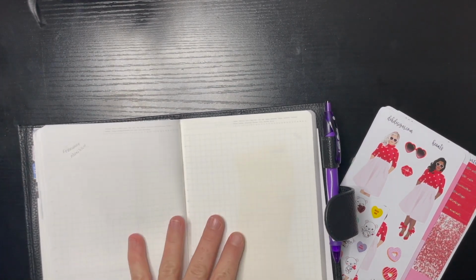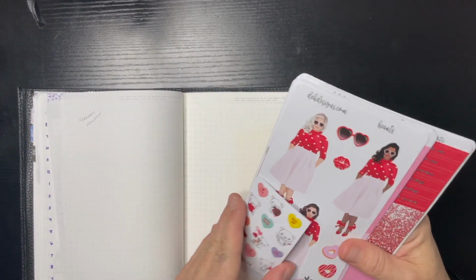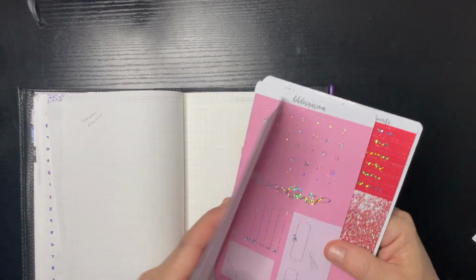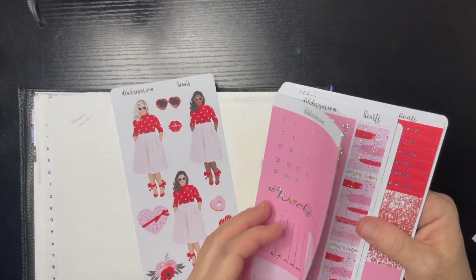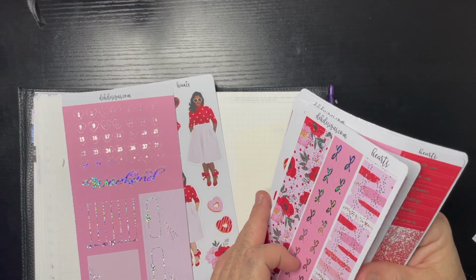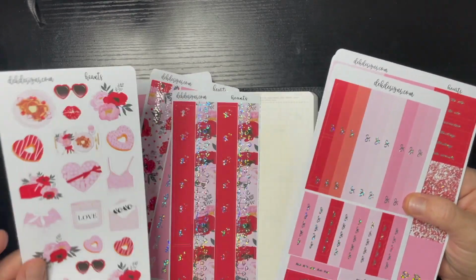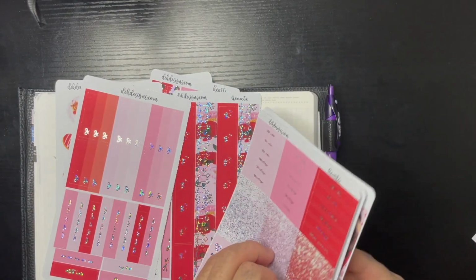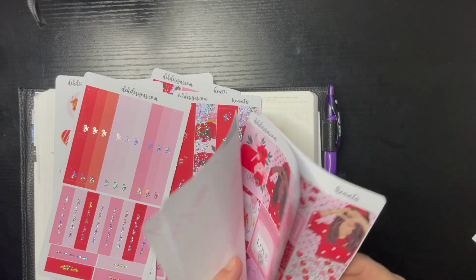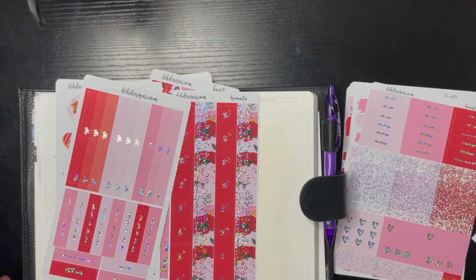I got the kits from DEK Designs sale they had on January 9th. This one is hearts. I think this is a good one to start February with. And this is what we're going to set up the first week of February. February 1st is what we're setting up.